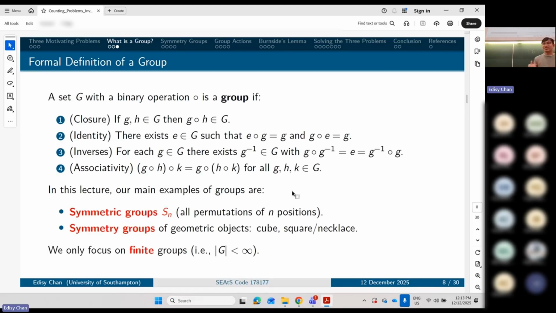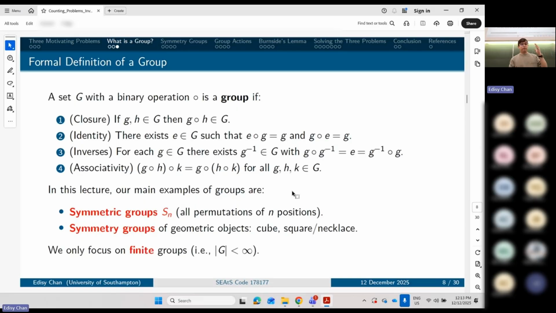I'm not going to ask you to fully understand what's going on with those formal definitions, but I just want to give you an impression that we can use rigorous mathematics to formalize something that we have already known. All right. So what is a group? A group is a set with a binary operation, which means you can combine two things to give you one, and such that the operation has the following conditions.